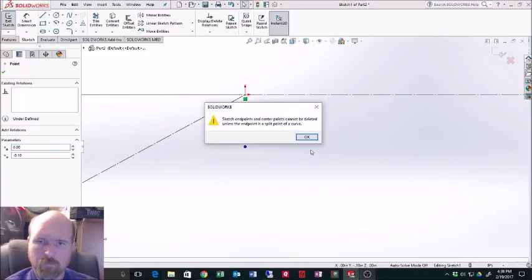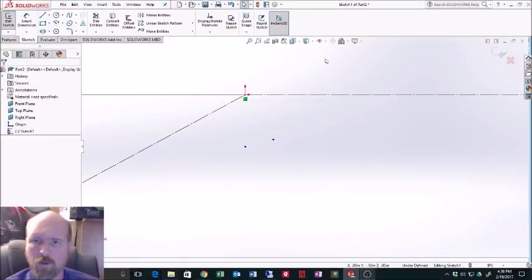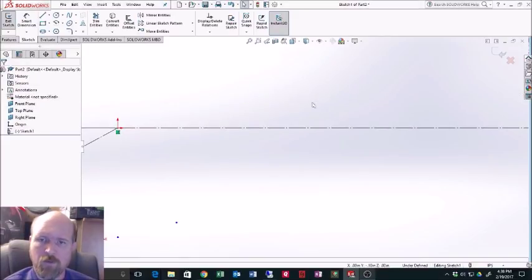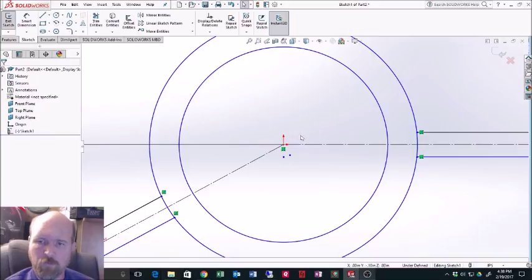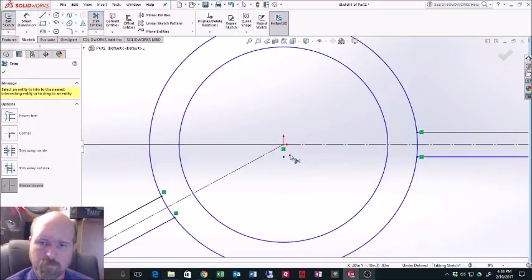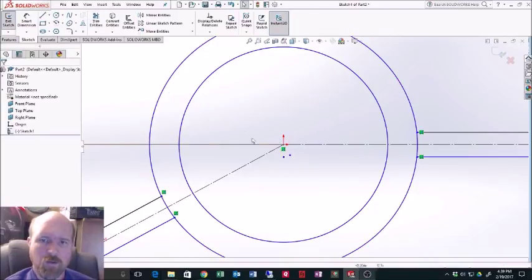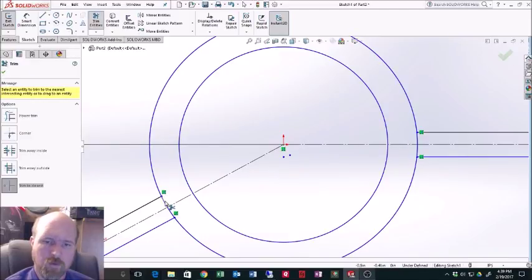Oh, got a couple of points that won't go away. We'll see what we can do to get those to go away in a little bit here. Those are remnants of the endpoints of these lines, I believe. Nope. All right, so we'll come back to that. We'll trim this out. There we go.